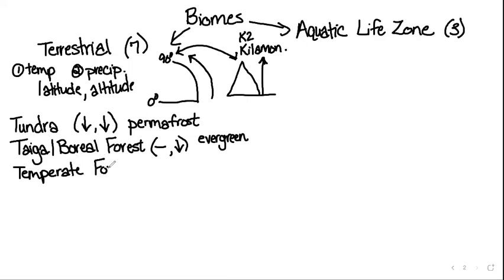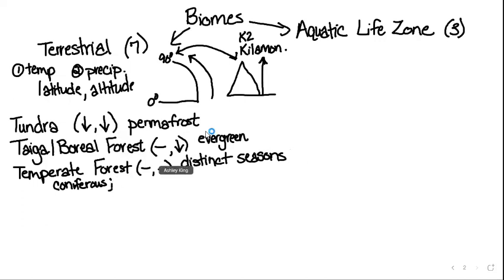Okay. So the temperate forest is kind of middle of the road in both places. It has very distinct seasons, which is one of the defining characteristics of a temperate forest. You have a warm season, you have a wet season, you have a dry season, you have a cold season. And with the temperate forests, examples of those, you could have a temperate coniferous forest or a temperate evergreen forest. You could have a temperate deciduous forest.